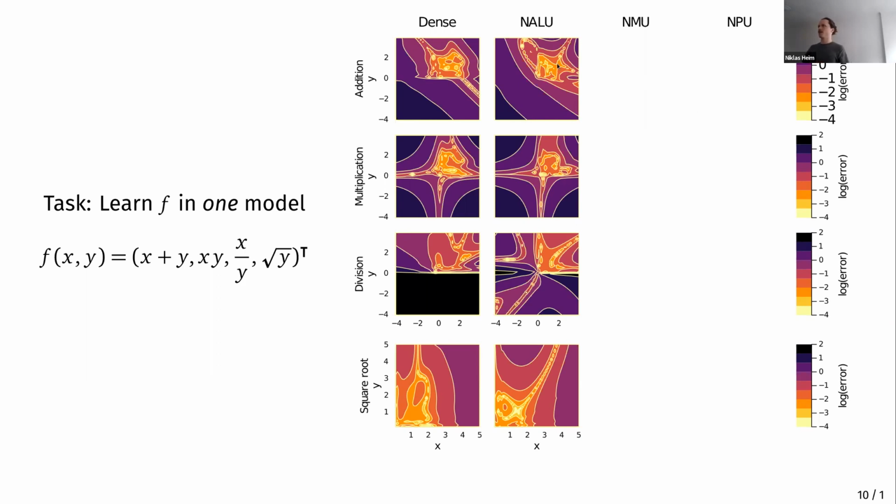Right, it kind of does something nice in the training range, but outside, we have a lot of dark colors, we have a lot of high error, which is due to this NALU having convergence issues. Because of this exponential and log in there, it gets very high gradients close to, for example, very small inputs. Yeah, but I mean, in theory, it could learn all these tasks, but in practice, it just doesn't converge to the correct solution. All right.